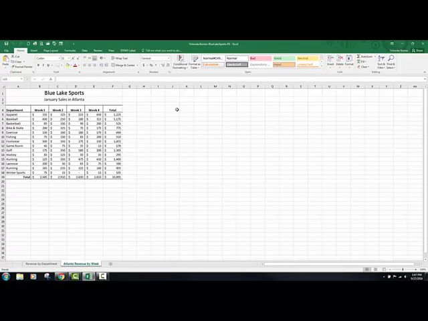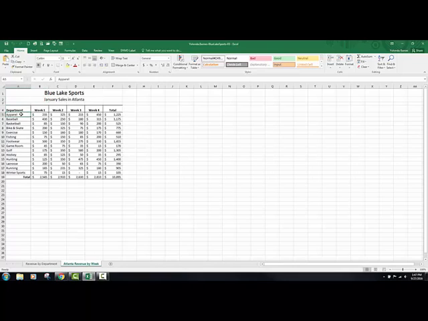Let's take a look at our surroundings. We have two sheets, worksheets if you will, in our workbook. The Atlanta revenue by week is for Blue Lake Sports. We are looking at the first month in quarter 1, so January sales in the town of Atlanta.